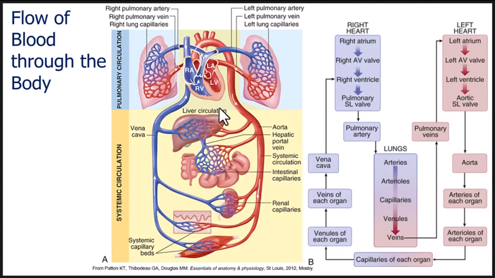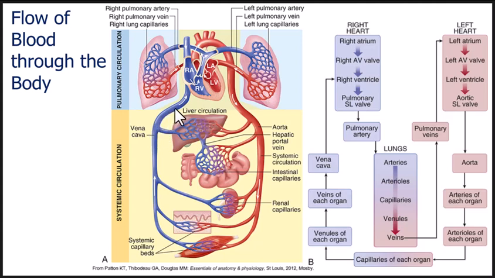So I'll now review the flow of blood throughout the body. Remember that the heart is made up of chambers. At the bottom we have the right and left ventricle, and at the top we have the right and left atria. I'm going to start with blood returning to the heart, remembering that blood returns to the heart through veins. This blood is going to be deoxygenated. It's going to be nutrient poor and even contain waste products, such as carbon dioxide.